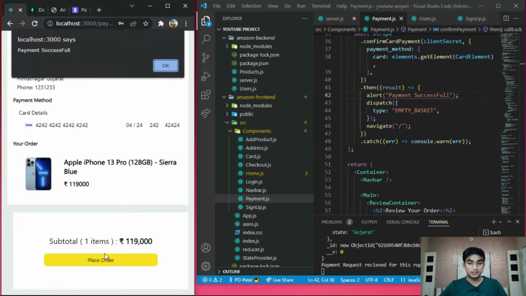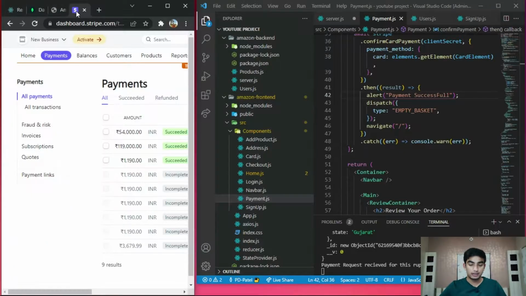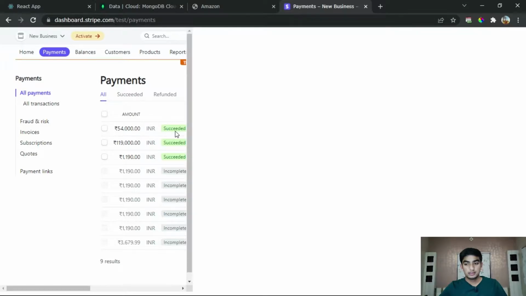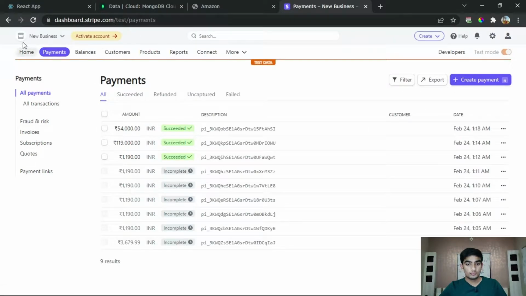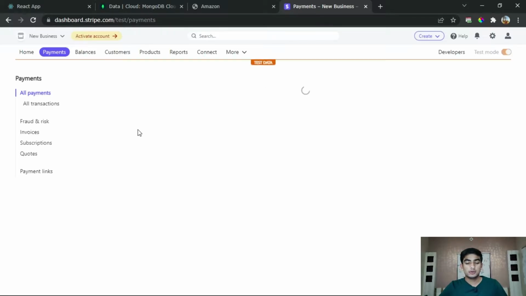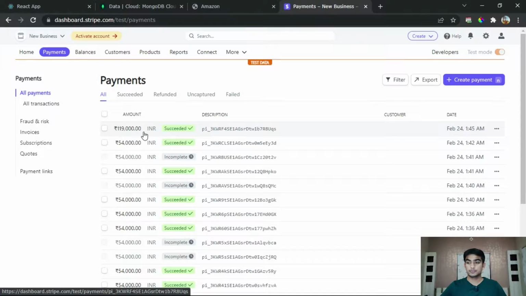So payment successful and we navigate to the home page, and our transaction is also appearing in Stripe. As you can see, whenever I refresh, the transactions also appear now, and the latest transaction is the 1,19,000.